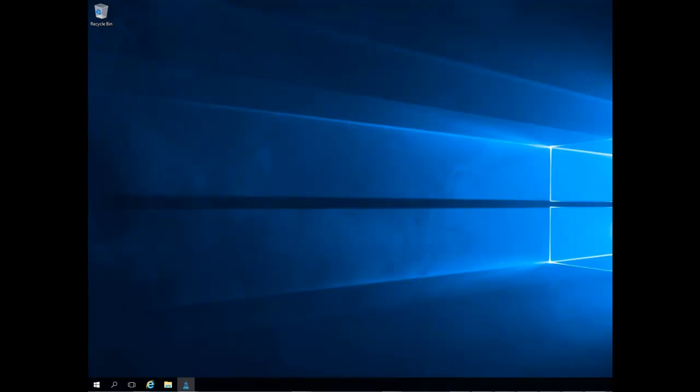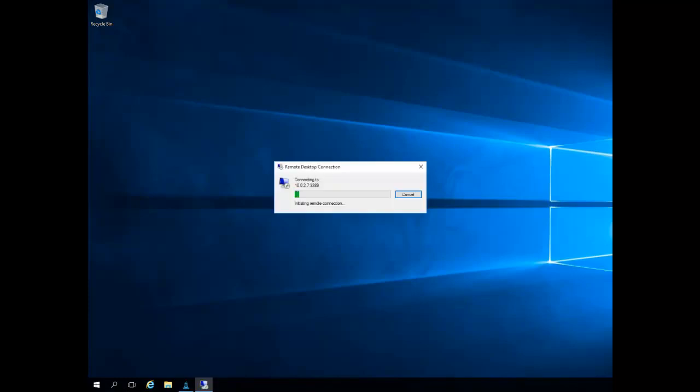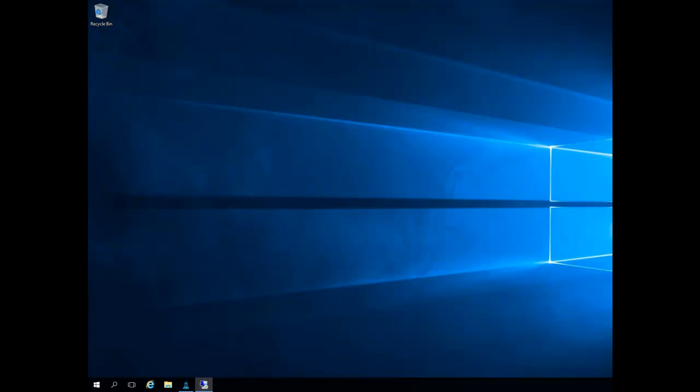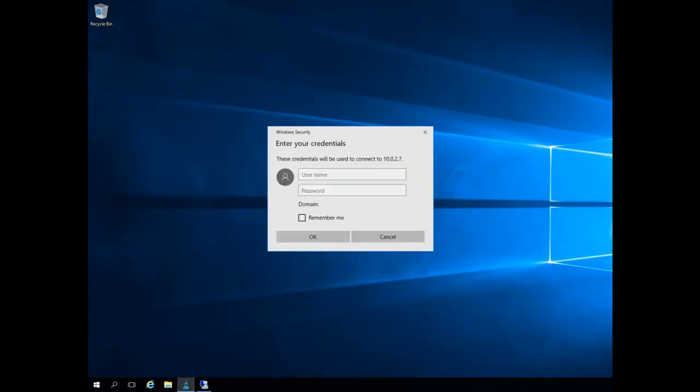We're going to create an Office 365 deployment. Basically, we're going to use the Office 365 installer from the Office 365 client management dashboard to make an initial Office 365 app installation experience easier. So I'm going to open my remote desktop connection and connect to System Center Configuration Manager. Go ahead and log on.